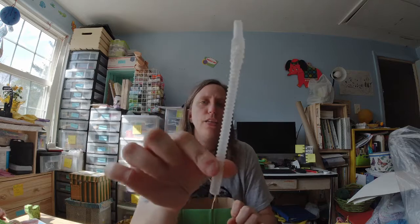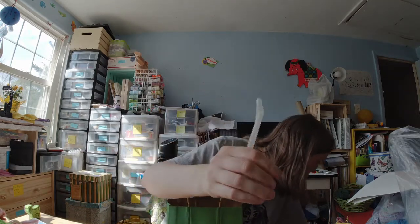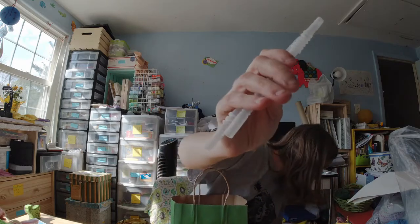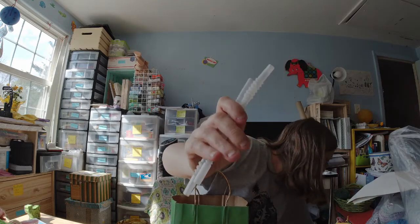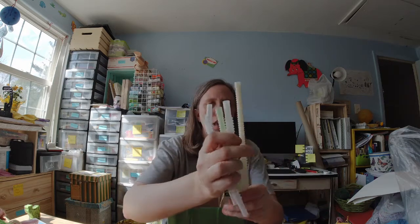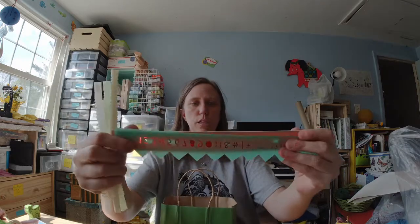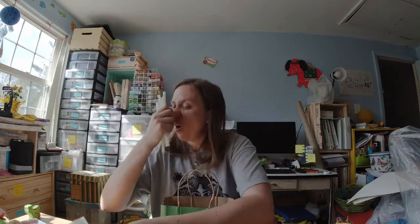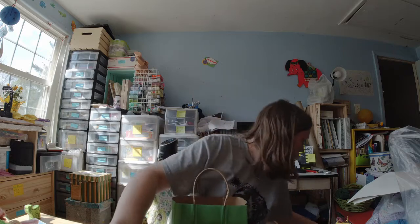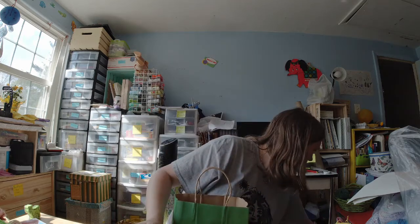One of the things I bought, and there's more than just this, they had straws, and there's more of those that I know fell out in the car. So I thought these would be really good for the building challenges I was talking about. Here's more of the rulers I bought. So I thought those would be really good for the building challenges, because in fact I need to go and buy straws like this week for a building challenge that we have coming up.